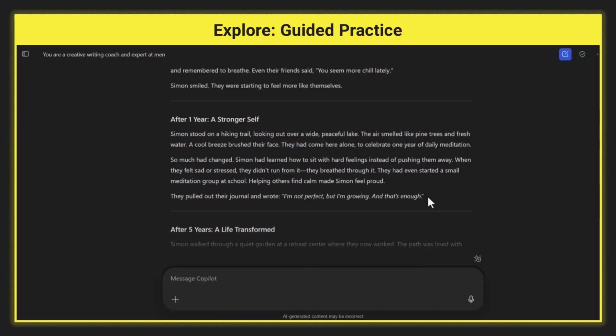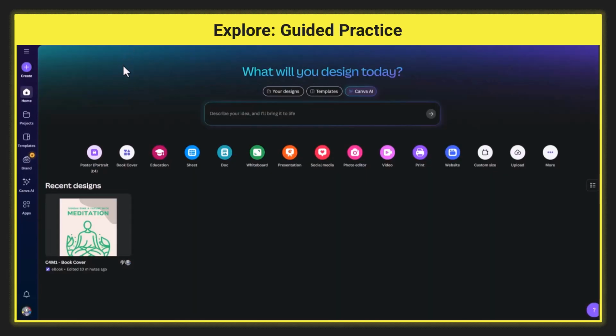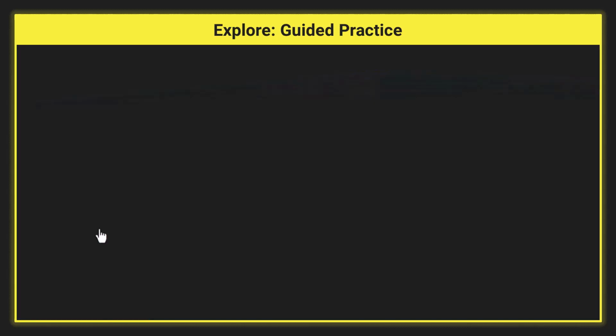What I'm going to do is copy this. So I'm going to select from the end and drag all the way to the beginning here. Right-click, copy. We are going to use that in our storybook project. Once you have that, open up your storybook project, the same Canva file where you have your cover and your 1-month visualization page. So I'm just going to go to canva.com and I can see that I've got the book cover here. I can just go ahead and click on that.